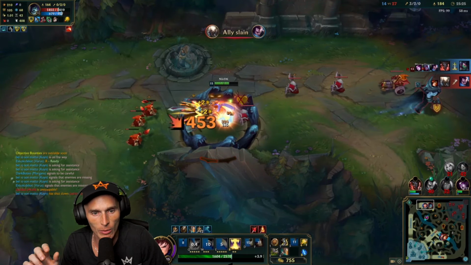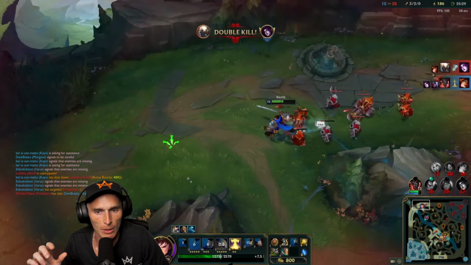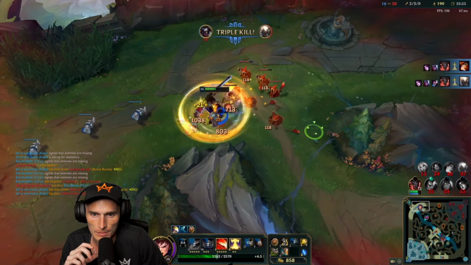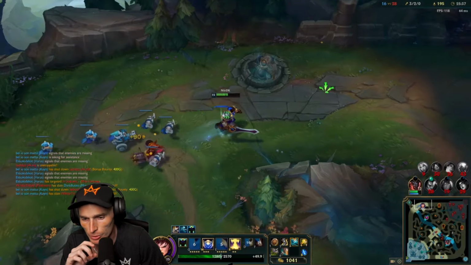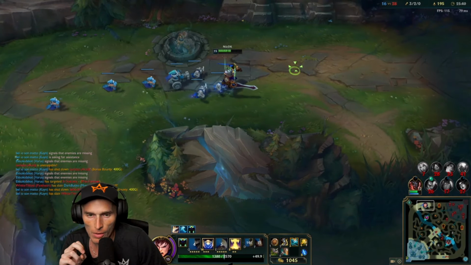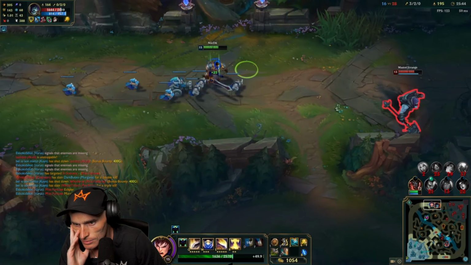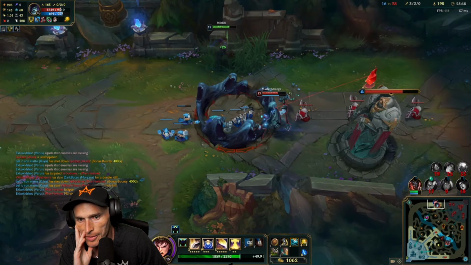You need to use that right away. That's slow. Now kite back. Yeah. You need to kite back and wait for your E. Kite back. Now you E it all. Let's keep pushing. Walk up and auto Q whip and then run away.